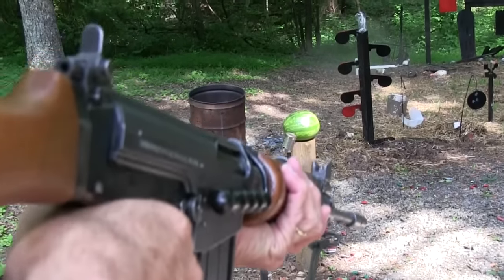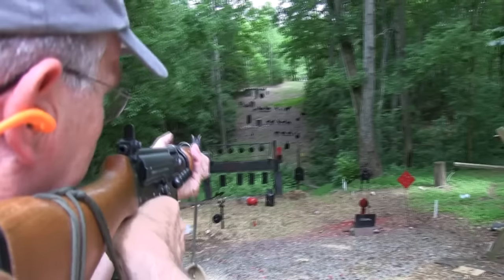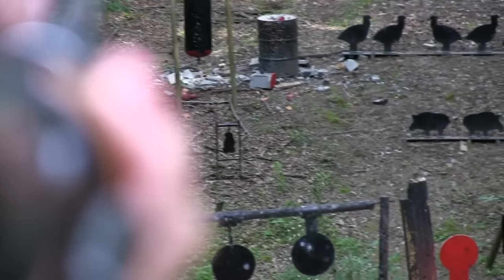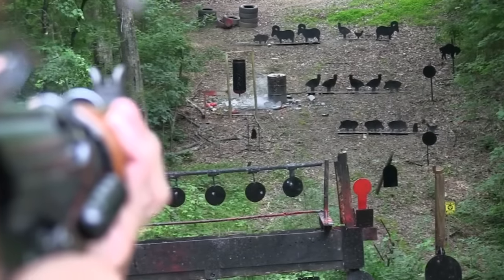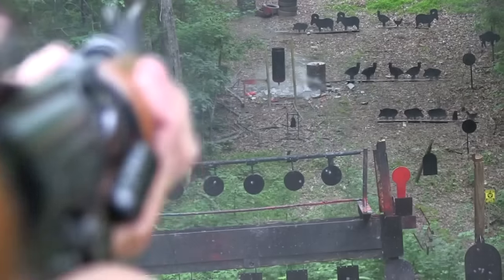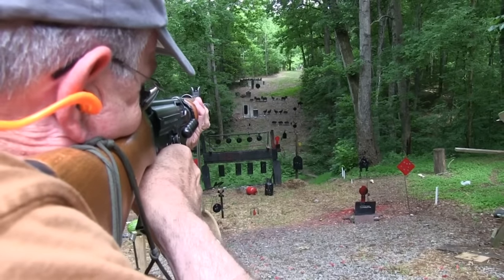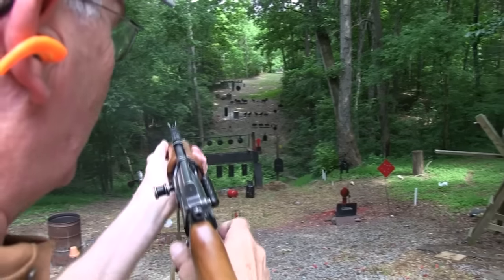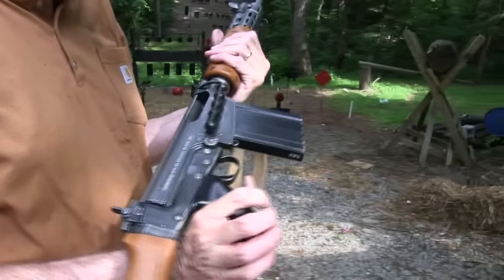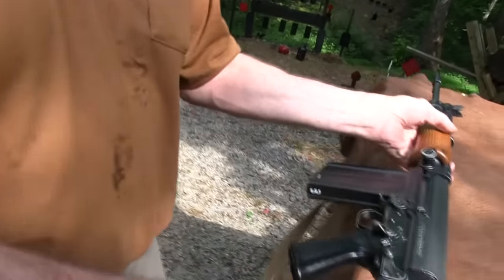Nice. You know what, that piece of cinder block that fell off early, thought it was getting away, but it really did not. Yeah, what'd I tell ya? Shot under it. Okay. Oh, man. Nice gun. This is a good looking gun, I have to say.